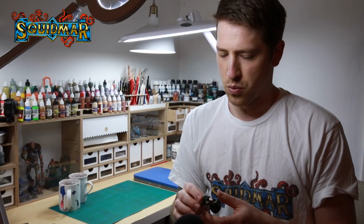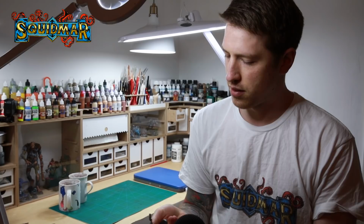But as with the other minis, like the red I really enjoy, and I really enjoyed painting metal parts because that was super fast and it just looks great. So if you want like a quick non-metallic metal, I think that the contrast paints are terrific for that.